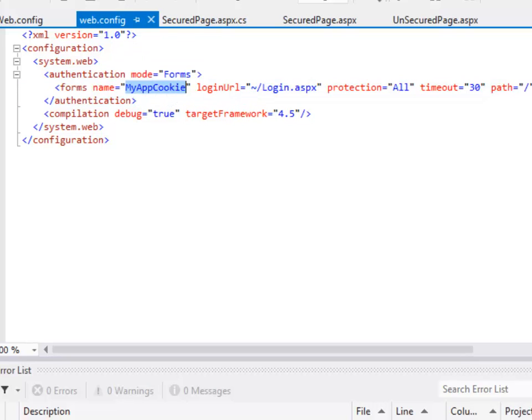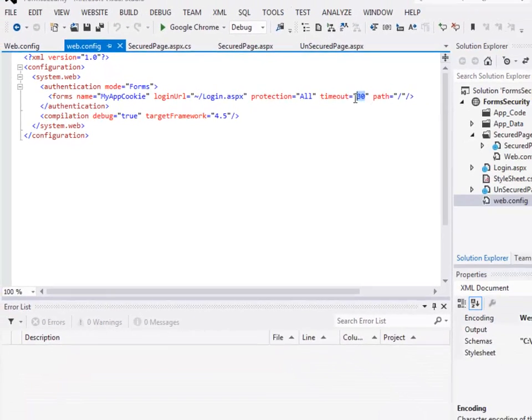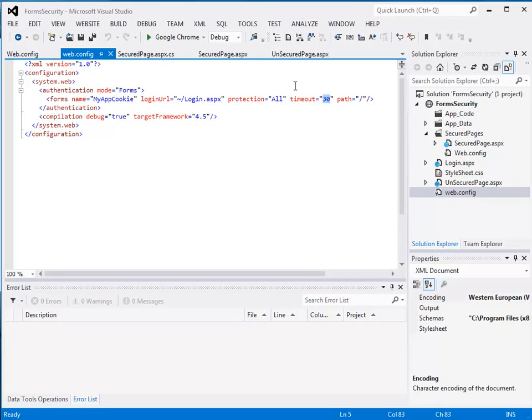We have to give the name of our cookie that we're going to use. We have to give a login page that it's going to use, and by default it's login.aspx, so that's not changing. We have to give the type of encoding that's going to be used on the cookie, and by default it should be all, which encrypts the cookie. And we need to give a timeout path for how many minutes these cookies will last. So if you don't do anything for 30 minutes, then you'll have to log in again, and you can change that as you go. Now that's part of the authentication stuff.